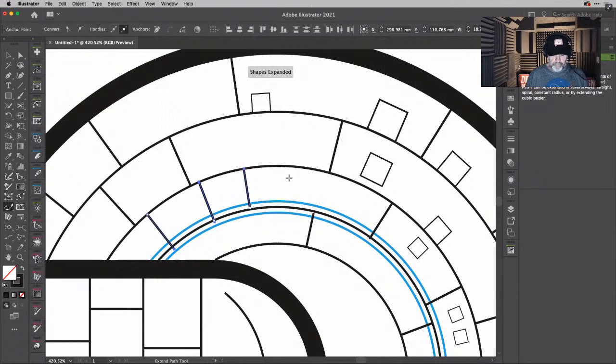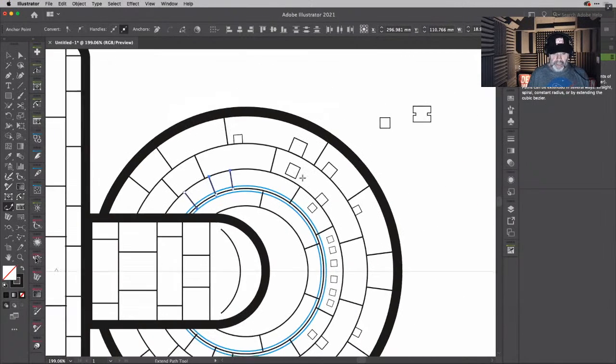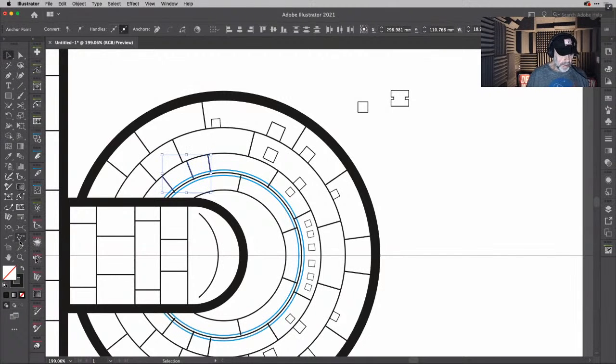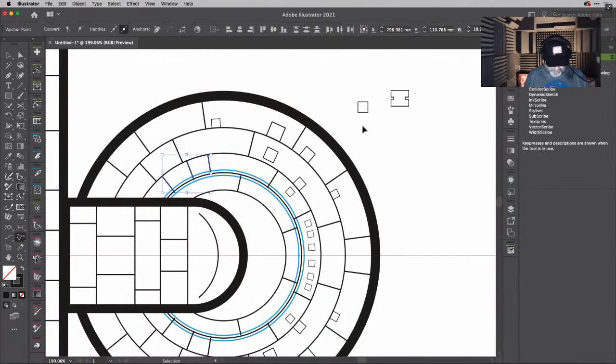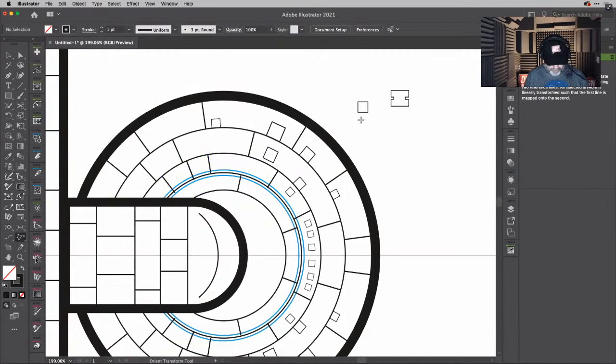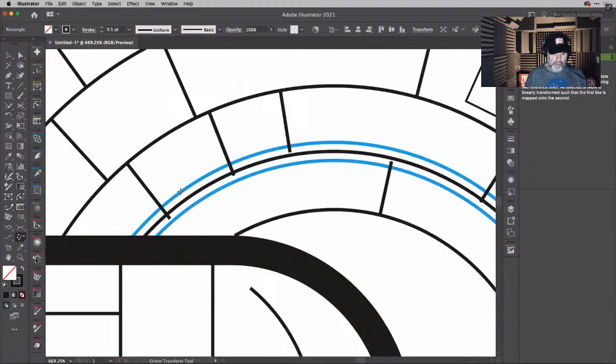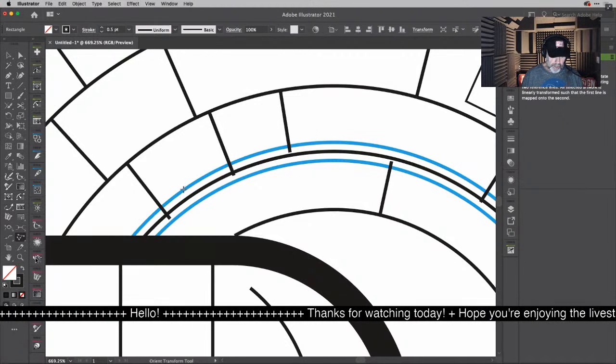So let's do that one. Right. Back to the Orient Transform tool. Okay, so this is where this path will help me out. So again, select the object I want to actually use here, click and click. That's now on my, it's not really on my clipboard, but it's there on, you know, the things I need. I can then move along this path here. Okay. And I'll just go ahead and do that.